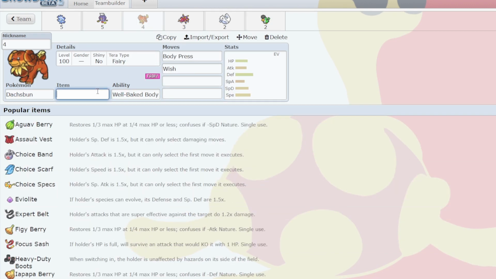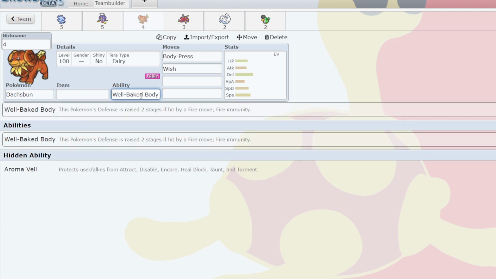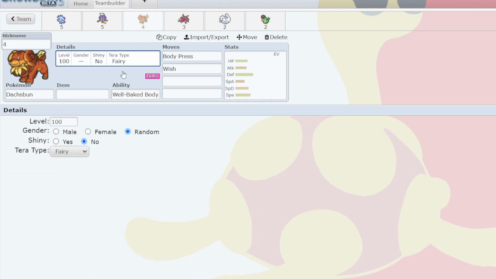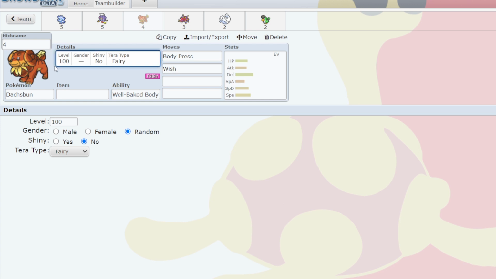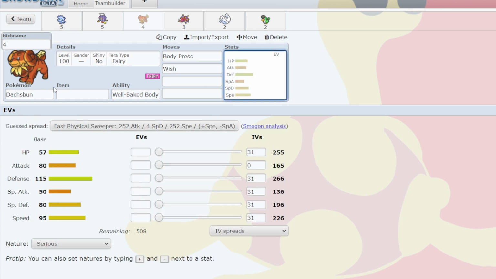And I want to talk about Dachsbun because of fun interactions with Well-Baked Body, which is really cool because if you get hit by a fire move, your defense goes up by 2, and you're immune to fire, which is super cool. There's a lot of strong fire types. And then you can Terastallize out of your Fairy weakness if you have to be immune to something else. I know we're not playing with Chiyu, but let's just say you are in your draft. You've got Dachsbun, a fire immunity, and a Dark resist. Funnily enough, this is a really good Chiyu answer.